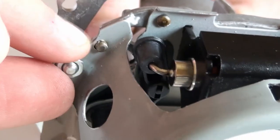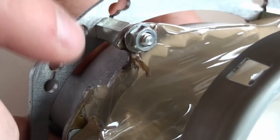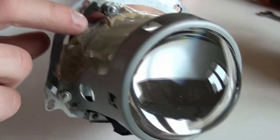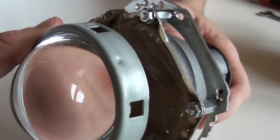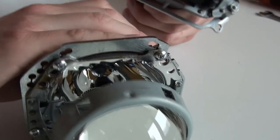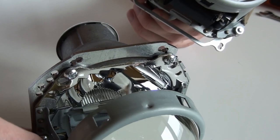Here is the cutout. And then on the upper side, there is this area that I also shaved with a hand file. And yeah, now we have space for this molding to go through to this third hole. We're not finished yet, because I'm going to clean those edges off here on the top and on the bottom, these two, and then I'm going to use this one as a template and prepare the right one for the right headlight.